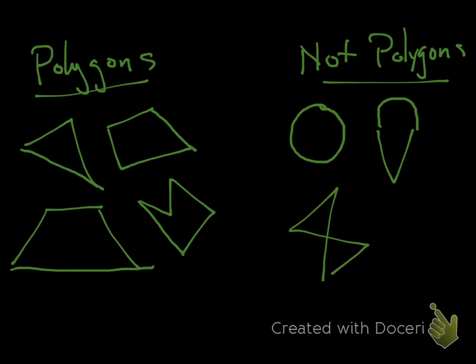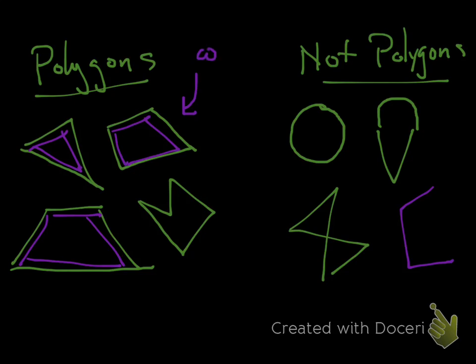So if you notice, a polygon is something that has only straight lines. Okay, so if you notice, all of these are straight. It has to be a closed figure, which means if I just have three lines like that and it's not closed, it is not a polygon. Okay? It can either be concave or convex.